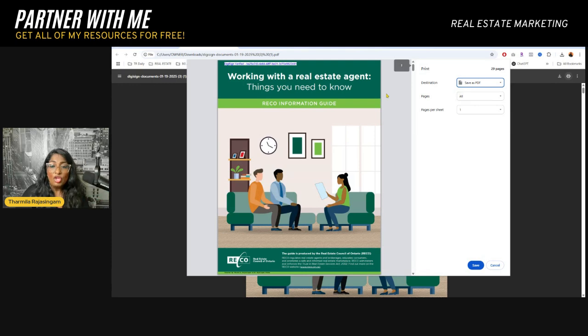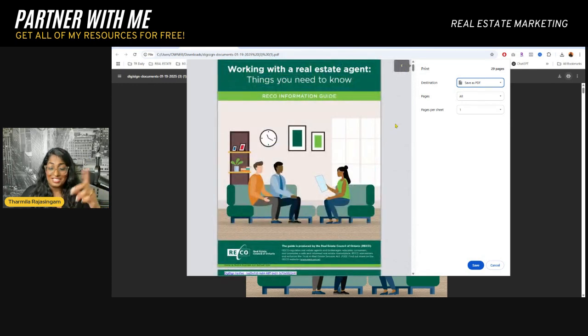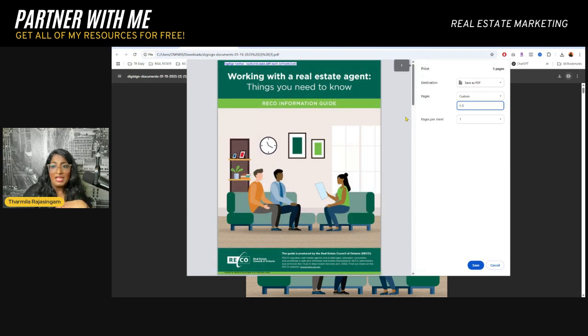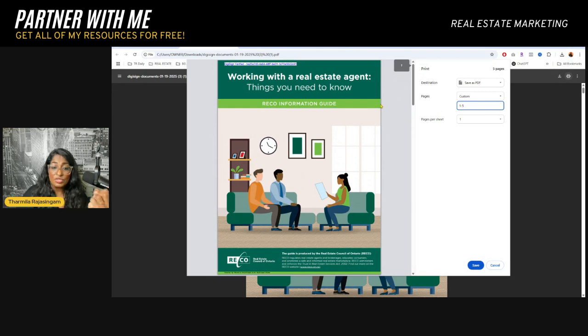Now you can see what forms are here, as I did it quickly because I don't want any of you to see private information. As you can see, there are a lot of different files in here. So you could come here and say, pages, I want custom pages from 1 to 20, or 1 to 5, and it will only grab those 5 pages.